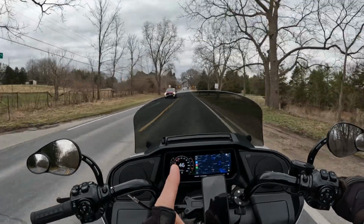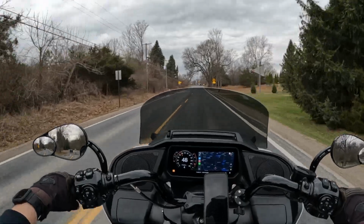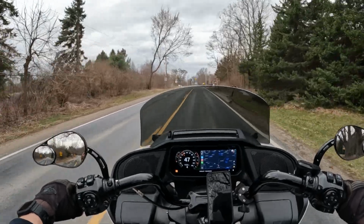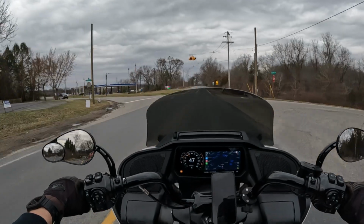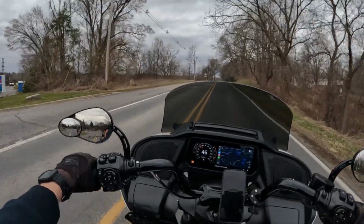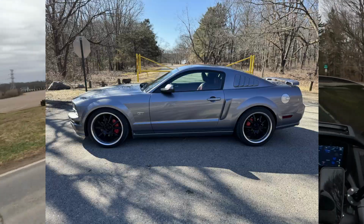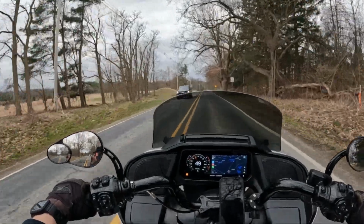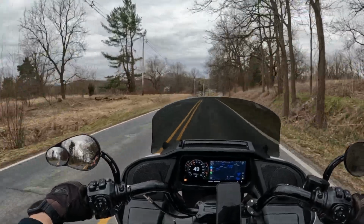But more importantly, and let me give you an example, test ride it how you would ride it. So, example, I just bought, if you follow the channel, a 2007 Mustang GT, and I took it out for a ride, and it's a quick car. I took it out for a ride. The guy was in the passenger seat. Man, I was babying that thing, man. I don't know, 2,000 RPMs. I don't know, it redlines at like 6, right? And I'm like, I'm just kind of taking it easy, and I'm like, man, I really like this car. I just wonder how it does.